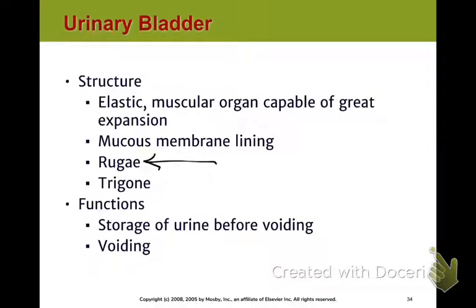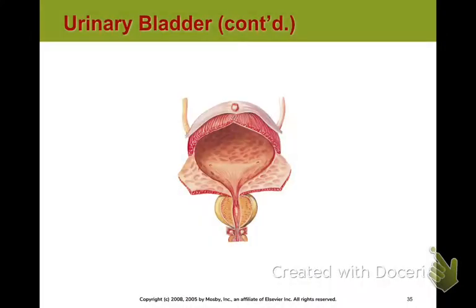Okay, I guess my video was paused and I did not know it, so hopefully I did not miss too much, but we were talking about the rugae on the inside of the bladder, which allows the bladder to expand, and then you have a sphincter muscle, which is under voluntary control, so it's made out of skeletal muscle. That's what you learn to control when you're getting potty trained, to decide whether or not you're going to urinate or micturate, which is the fancy term.